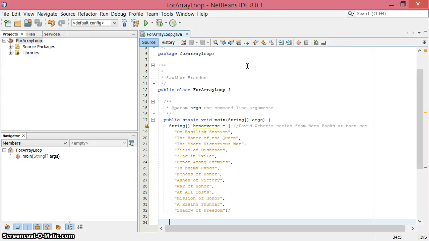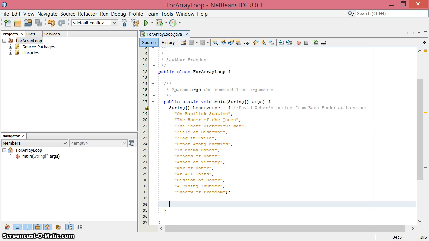The traditional way to use a for loop is to declare some kind of counter variable and then increment that variable each time through the loop. And each time you would test to see if that variable has reached some kind of maximum. There is another way in Java, though, to use a for loop, and that is to go through one at a time each element in an array or in a collection.